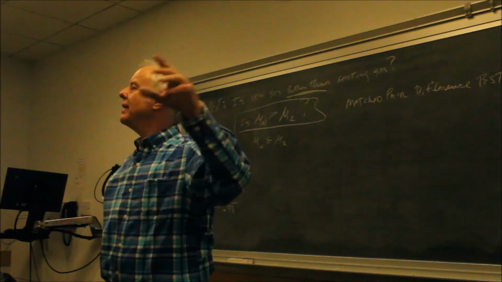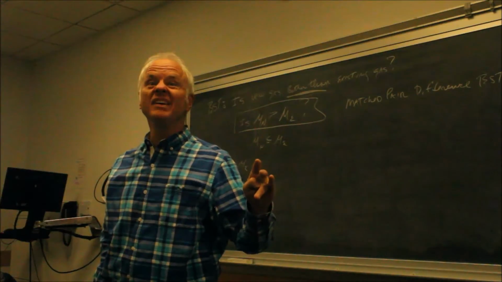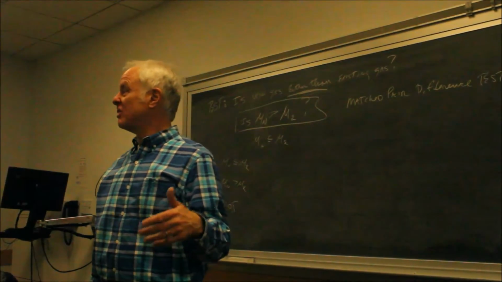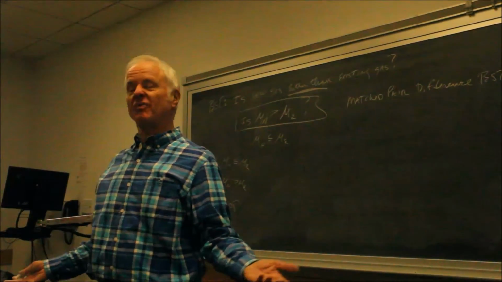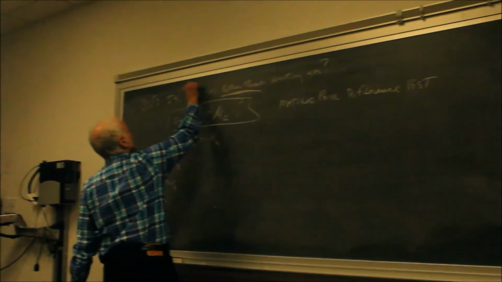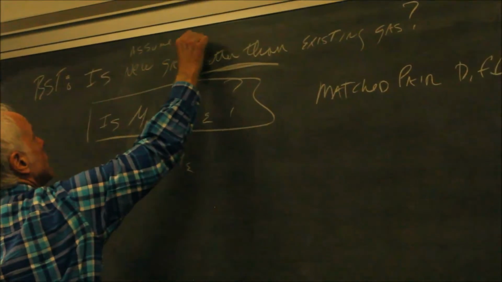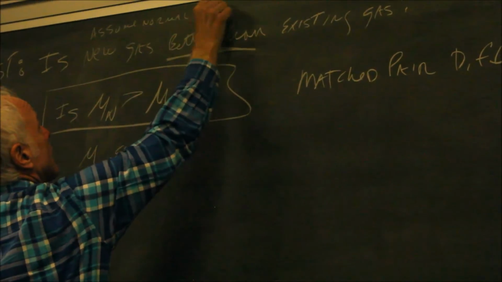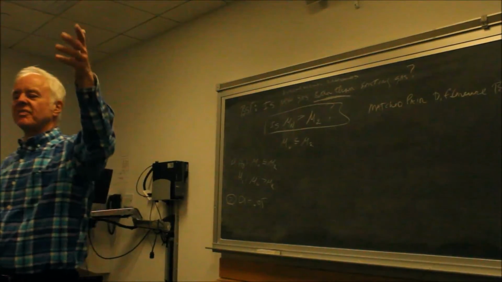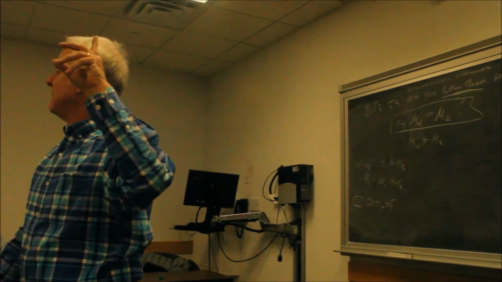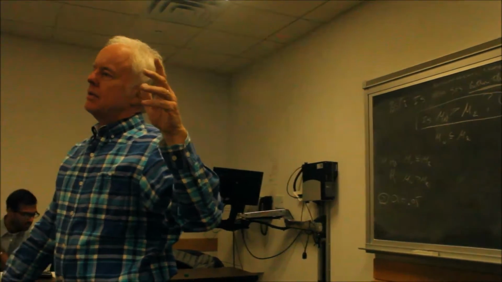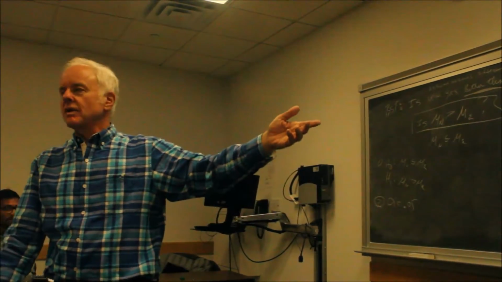So you go back to the top, and I have to tell you, assume normal differences. And anytime I say to you, as a hint, assume normal differences, you have to know it's a matched paired difference test. So I'll write up here, assume normal differences. So, back to the decision tree, assume normal differences, the answer is yes, you go to the right. Next question, standard deviation. Is sigma known? No. And it says use T.